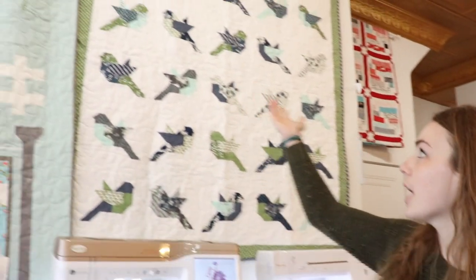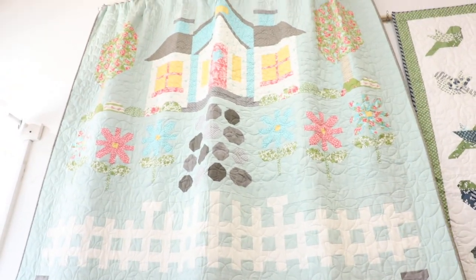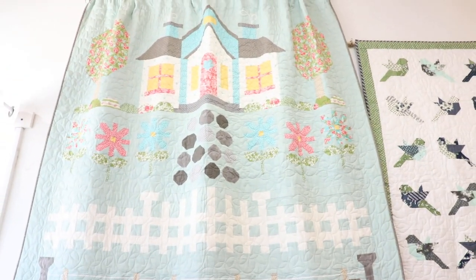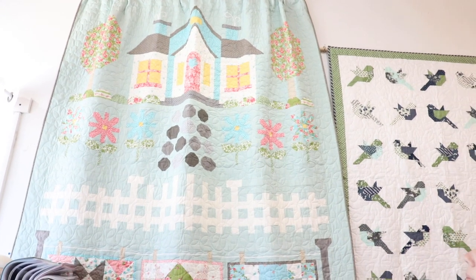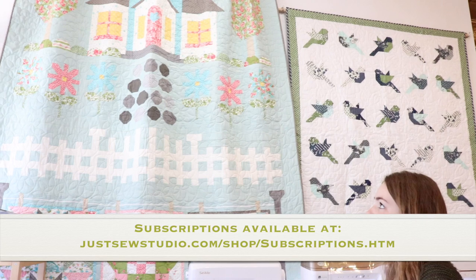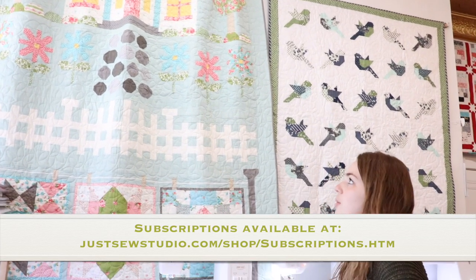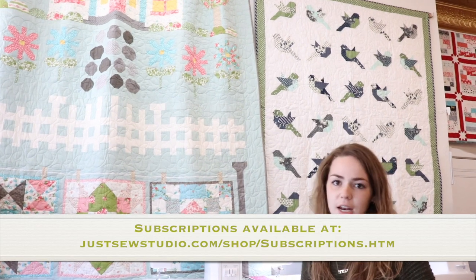Then up here we have some really cute quilts. This one is Quilter's Cottage, designed by Lori Holt, using some of our favorite Moda fabric. One other thing about this quilt is that it is a Block of the Month subscription. One of our favorite things to do is Block of the Month subscriptions. We have Bench Pillow of the Months, we have Block of the Months, and we have Pre-Cut of the Months.